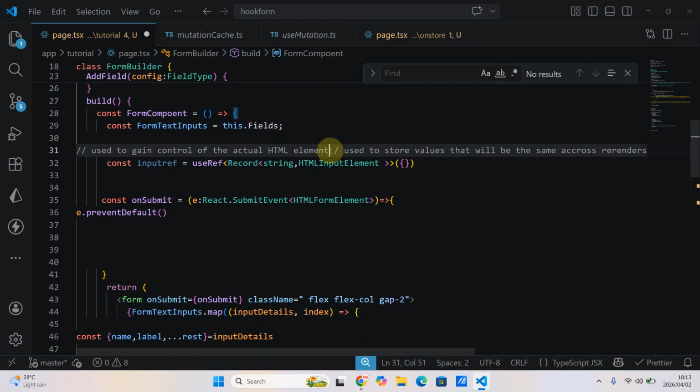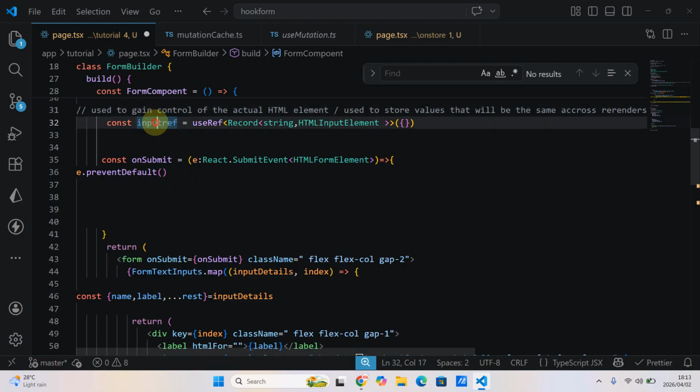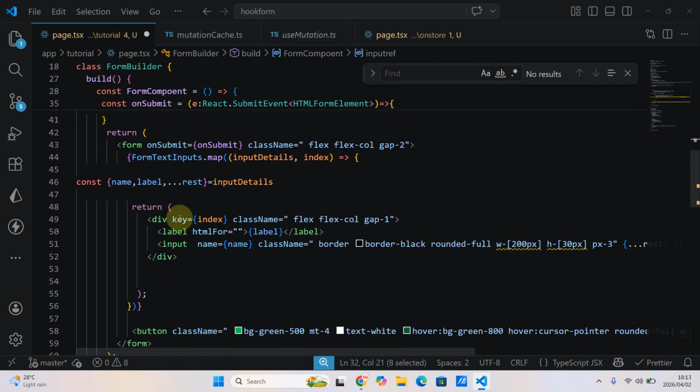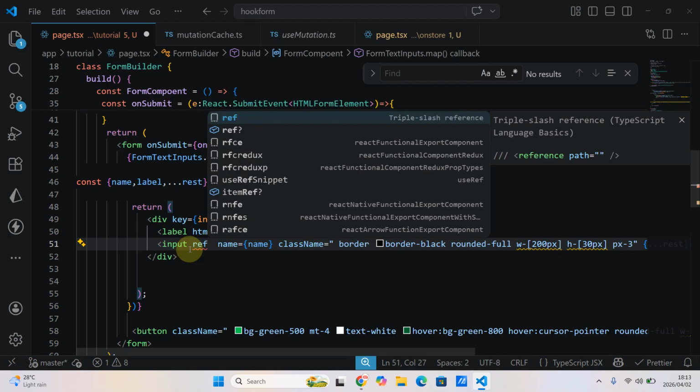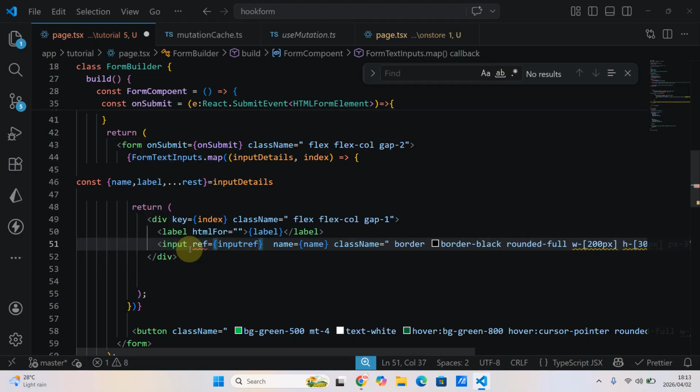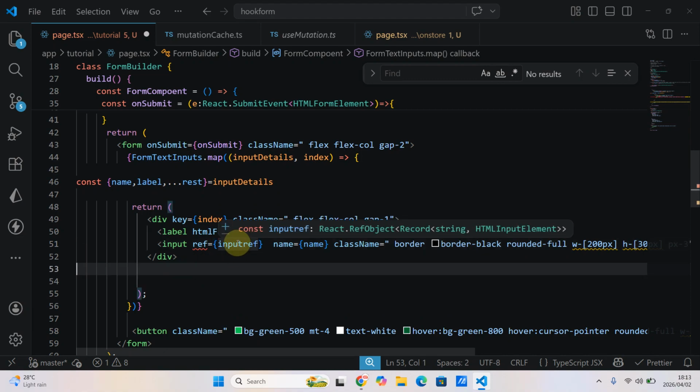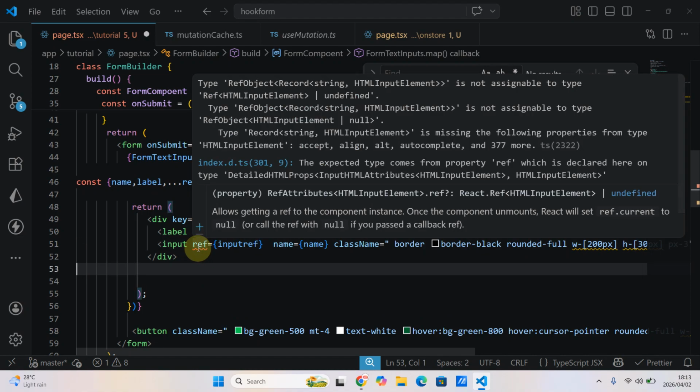So when you want to manipulate the actual HTML element, you use it like this. You take this useRef, come here and type ref, and then ref is equal to this useRef. Why do we have TypeScript errors here?